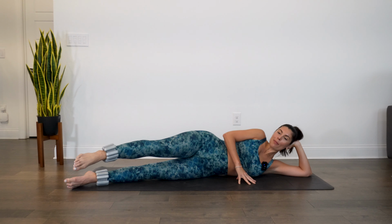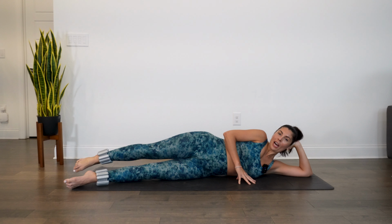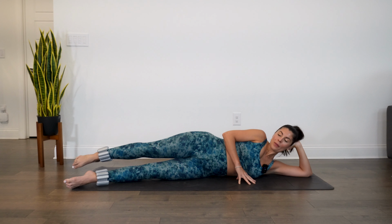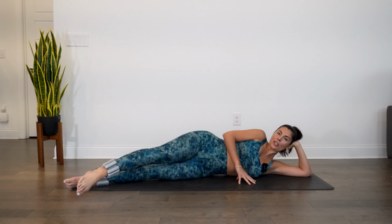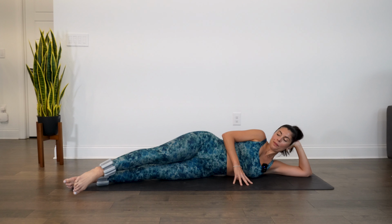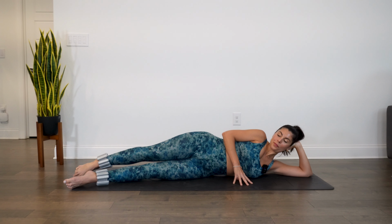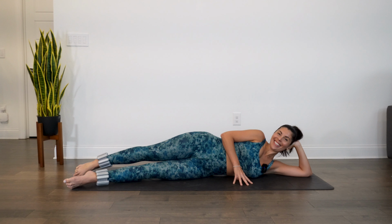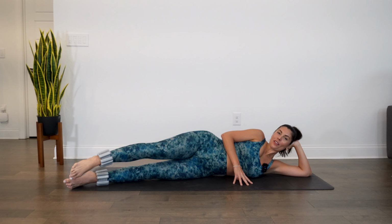Lift, tap them behind, lift, rainbow to the front. Keep with that movement. Again, these can be very small. Does not have to be a big grand movement. Just make sure you're still engaging through the core to keep the pelvis as stable as possible. Just a few more here. Then we move into the inner thigh work.